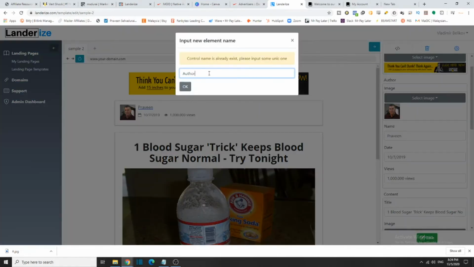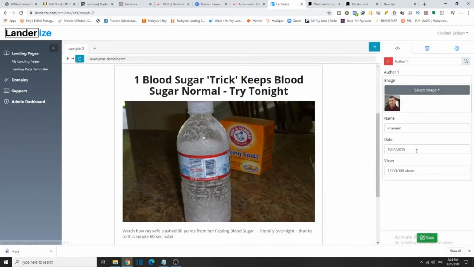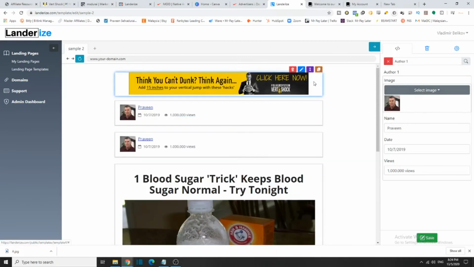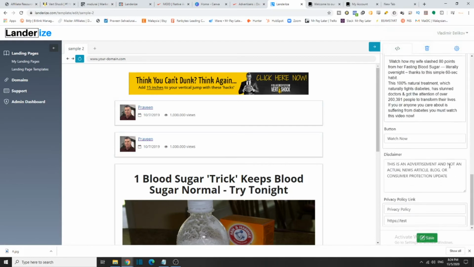Just put author 2, for example, and then you can actually copy this also. Because why you need to put all that is because the whole thing would be reflected over here when you click on want to edit, right? So let's say we want to edit the whole thing. If you press save, the whole thing would be reflected over here. It will come automatically over here.